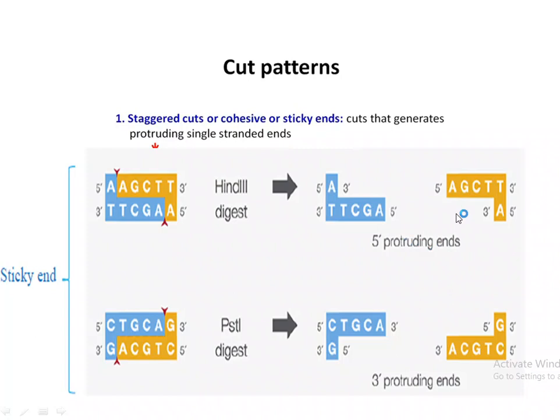These overhangs are complementary to each other. For example, in this first example, the 5' to 3' AGCT sequence is complementary to the 3' to 5' TCGA sequence of the other strand. However, this enzyme produces 3' protruding ends in the two strands of the DNA molecule that are complementary to each other.